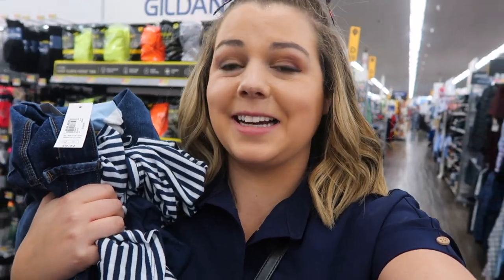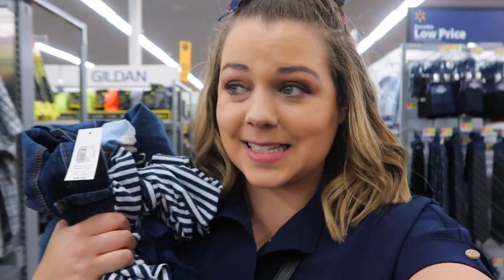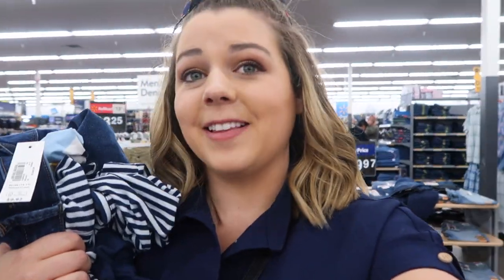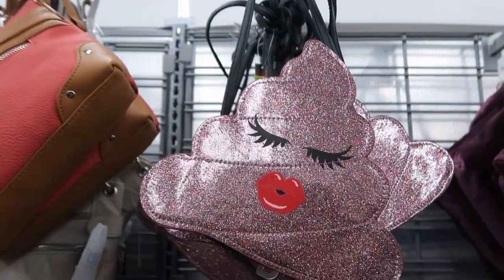I have my outfit and this only brings me to $40 with the cardigan, the shirt, and pants. I asked one of the employees if they had any jackets and they said no, so I'm gonna go look in the men's section — maybe I can find a men's jacket. That means I have another $60 to fill with accessories, shoes, maybe a bag. I gotta get to that hundred dollar mark. I found a handbag to tie my look together — I'm tempted, but this outfit is gonna have so much going on already because I'm buying so many little accessories. Walmart, your prices are too good — I can't make an outfit for a hundred dollars, I need to make like four outfits for that price.